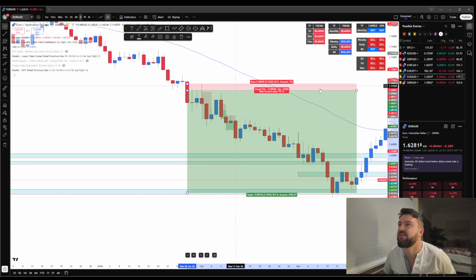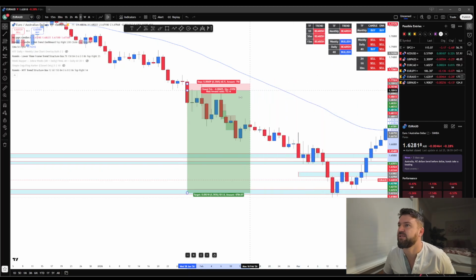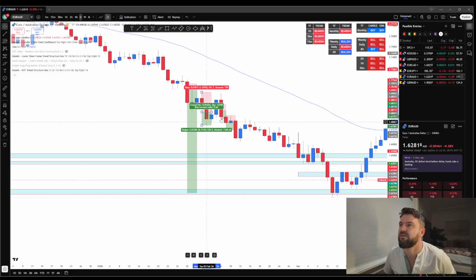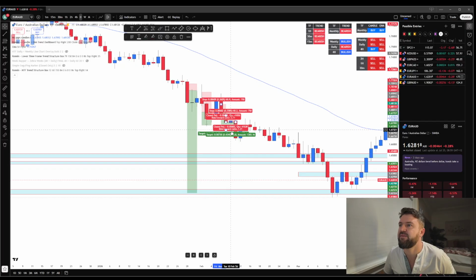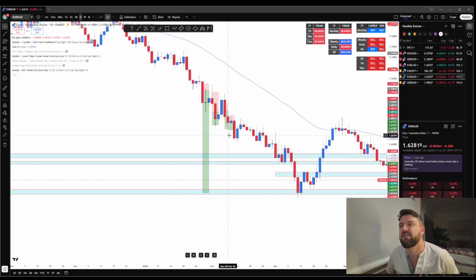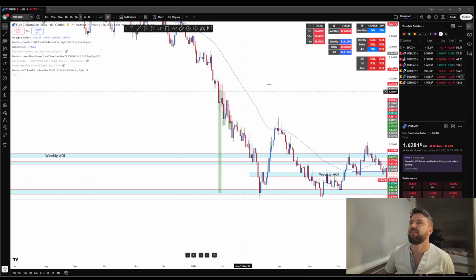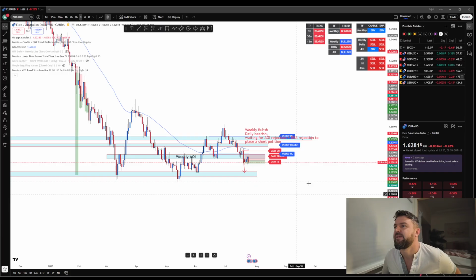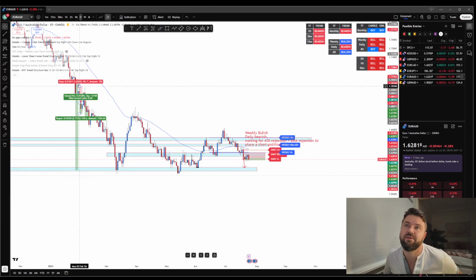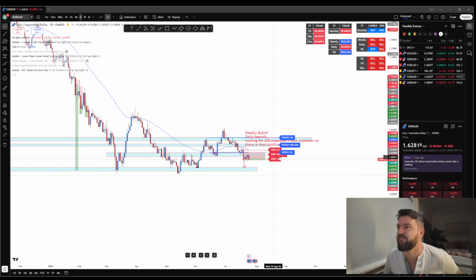And this is pretty fascinating. What can I say? I'm proud that I was able to mark them. And then is this one here? What's happening with this one? This was the wrong... oh no, the same direction. So look at that. I picked every one of them as a down, but I did not enter. All of them would have been absolutely stunning. Anyway, changing the subject. That's good to see. This is what I was talking to you guys about in the past. I keep marking them and then nothing.